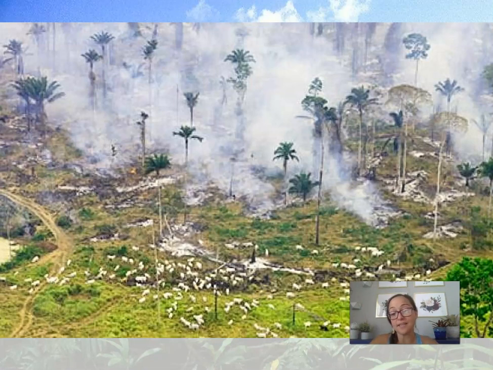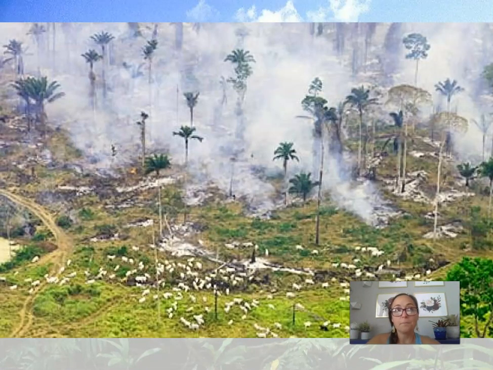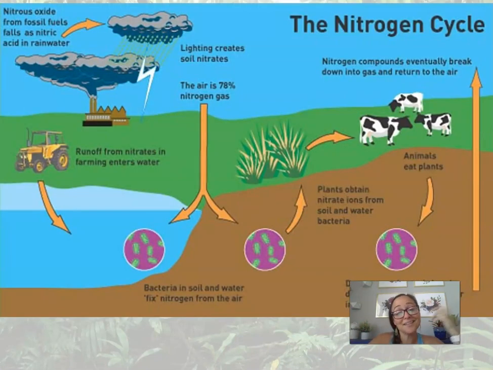And then the third reason for a major area of rainforest loss is the palm oil plantations in Indonesia. So a lot of Indonesia's rainforest is being burned to make way to plant palm oil crops. Okay, so if you're concerned, look more into palm oil. It is important. And then we have our nitrogen cycle.